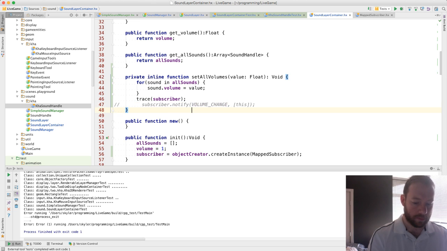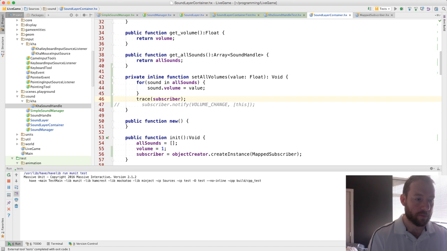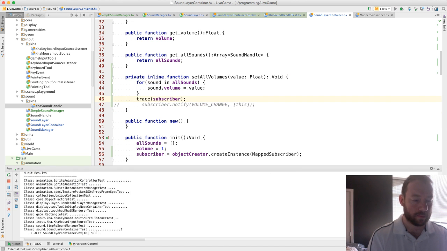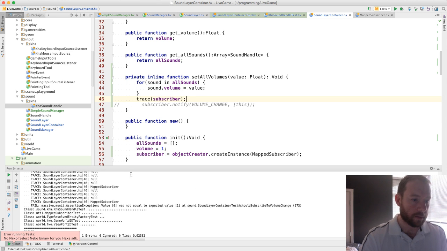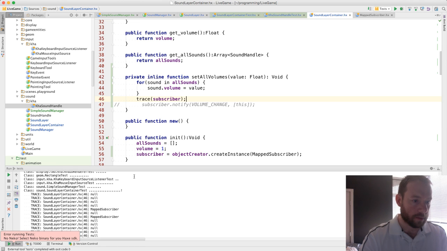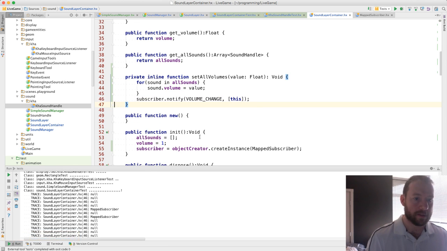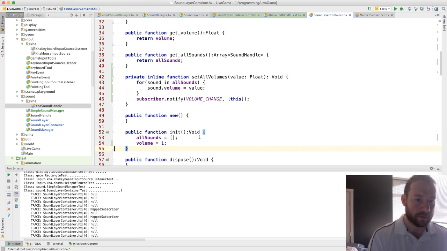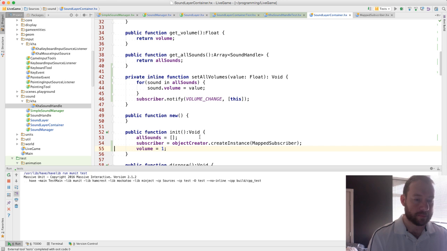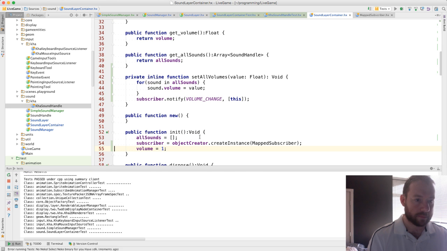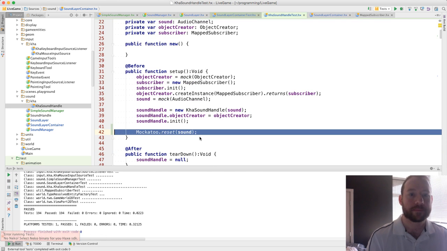Is it crashing before? Okay, so it's null some of the time. And so it's not necessarily this test. So we need to set this here. There we go.